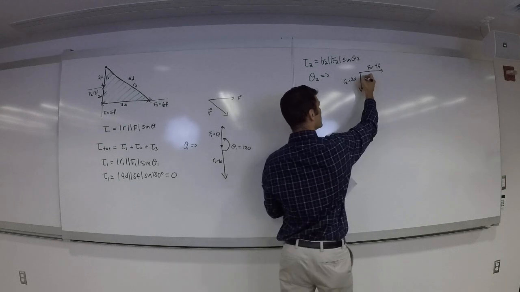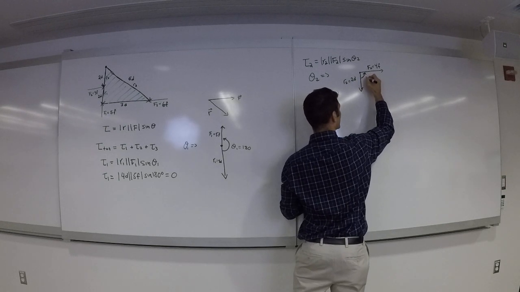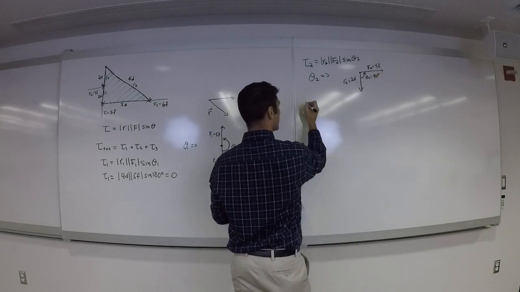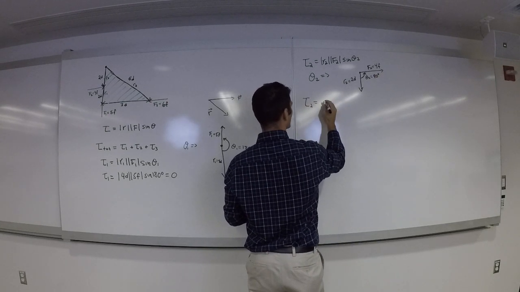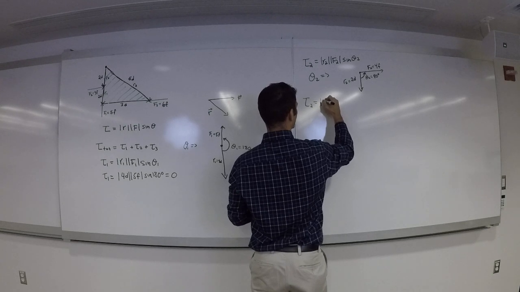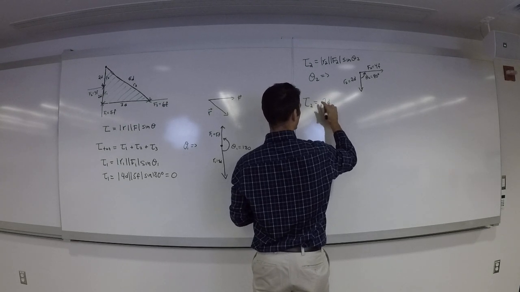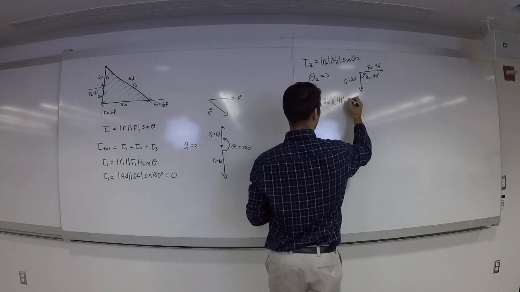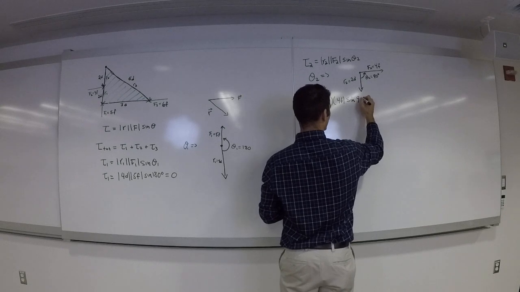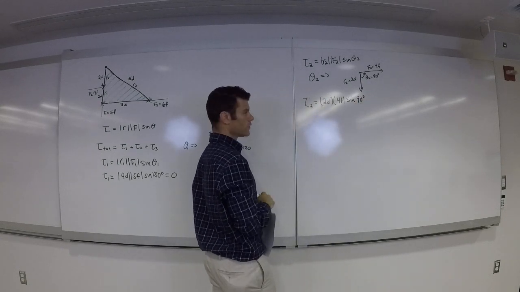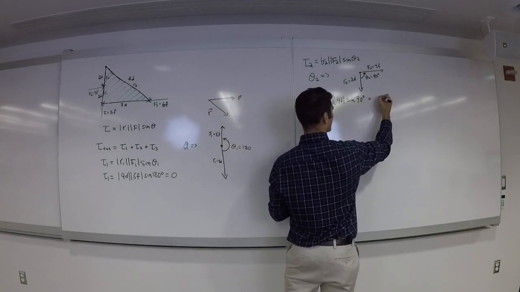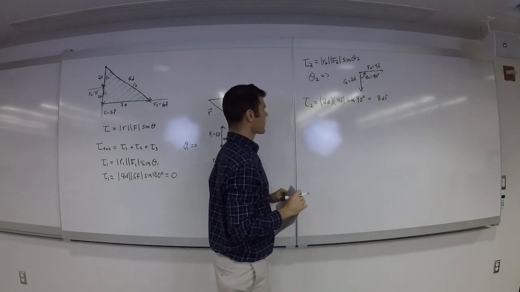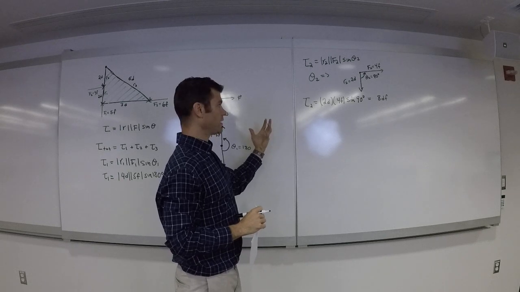Now we can clearly see that the angle between these two is equal to 90 degrees. Okay? So evaluating for torque 2, we get that R2 is equal to 2D, F2 is equal to 4F, and then we have sine of theta 2, which is 90 degrees. So it's clear from this equation that we have 8dF. And because torque is a vector, we need to give it a direction.